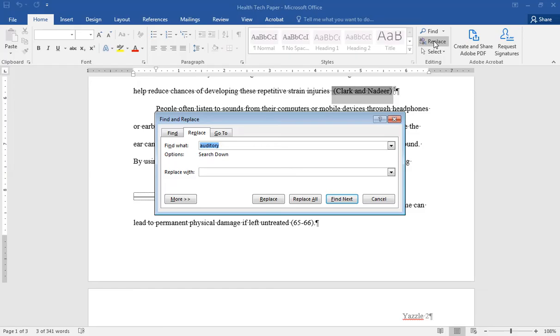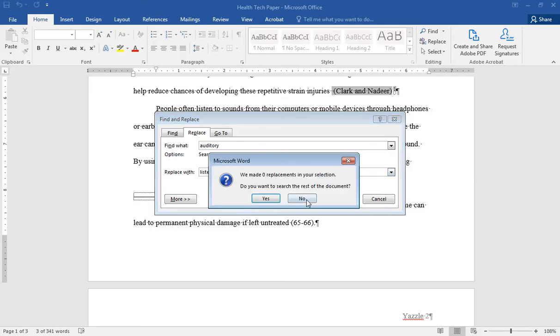I was going to go through and find Berchtesgaden like 3 times. No, I just came here and say, okay, find auditory. Or in this case, I would have said find Berchtesgaden. In this case, I'm going to find auditory. And every time I use the word auditory, I'm going to put in listening. Or in this case, with my World War II book, I put in the proper spelling for Berchtesgaden for Hitler's lair. Okay, I'm going to replace, in this case, every version of auditory with listening. I'm going to say replace all.